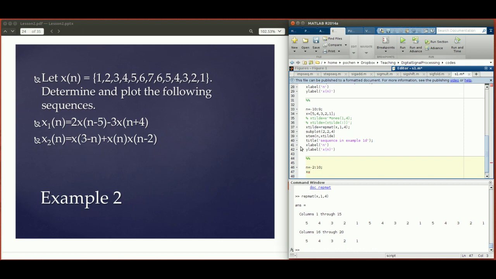So our x is going to go from 1 to 7 with a stride of 1, and then 6 with a stride of -1, and then down to 1, right? So that's going to be our x signal.